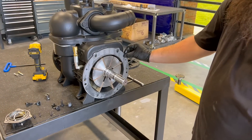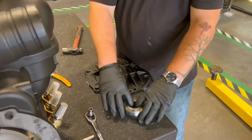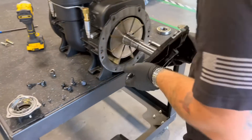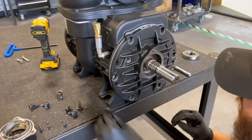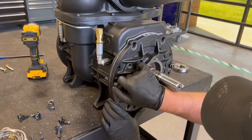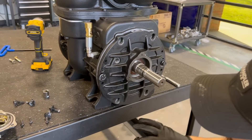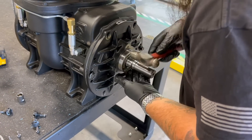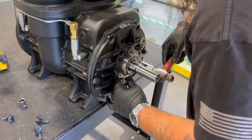Now that we've got our new vanes and we've replaced our end plate gasket with a new one, we'll go ahead and grab our end plate. I'm going to remove the bearing and set that to the side. We'll make sure that there's nothing on the end plate itself and go ahead and proceed to put it on. Once the end plate is put on, we'll insert one of our bolts — got two of those sitting in there right now. I'll go ahead and put that bearing back inside the end plate. We have grease in our bearing. You want to make sure that when that bearing is going in, you're going around and making sure it's going in square.